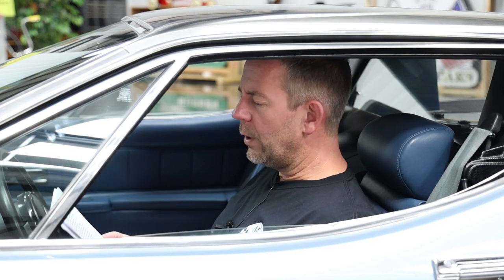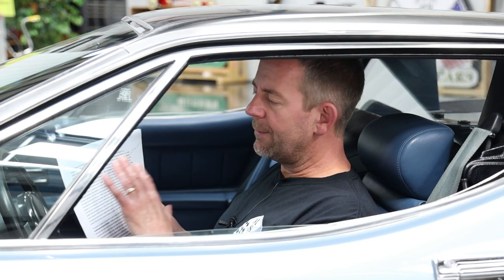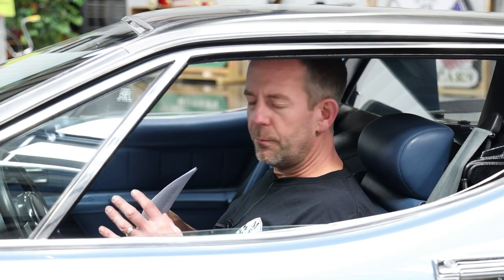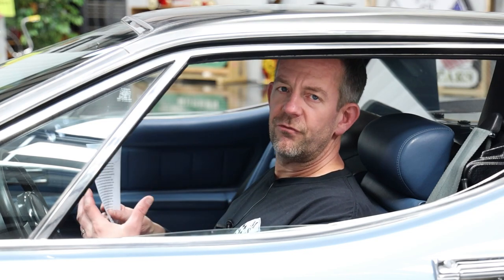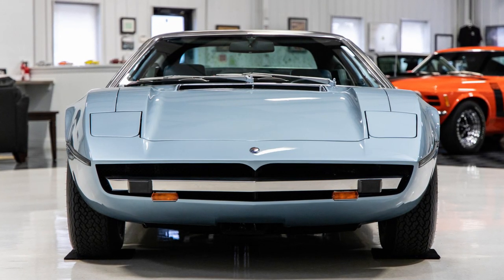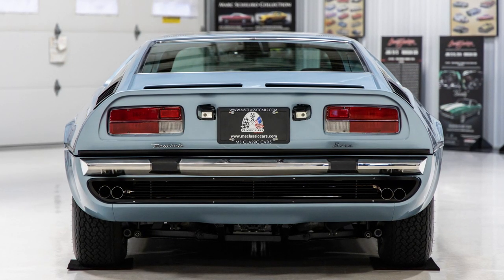What I'm going to do now is read some information and stop in between. I am the one who wrote all of this — sometimes it's hard to cover all the details so I do have to reference my notes. The point of this presentation is to give you as much information as I can. This gorgeous 1974 Maserati Bora 4.9, chassis number 630, is a wonderful example of a documented and fully matching numbers European sports car. The Maserati Bora is a mid-engine two-seat coupe manufactured from 1971 to 1978.